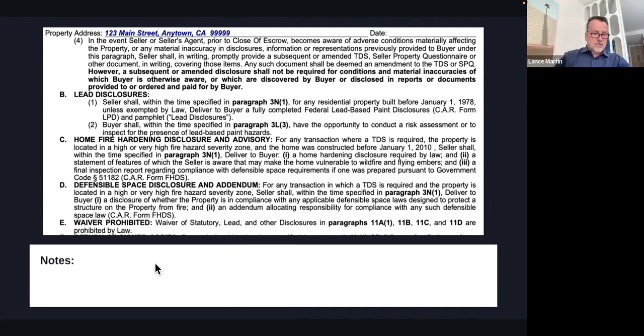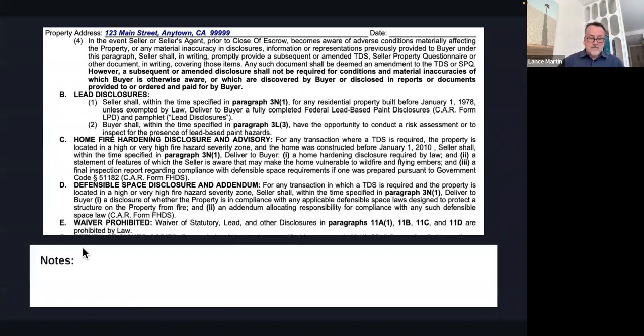I don't know if Chris is truly on the call or whether that's Misty, but I see Chris logged in. So Chris does some flips. Maybe Chris buys a property and he just knows, I'm gonna gut this thing. You know, I don't care if it has smoke detectors in it. I don't care if the water heater's strapped. I don't care. Because he knows he's gonna go in 2 days later and tear it all out. In the back of his mind, he might say, I don't care.